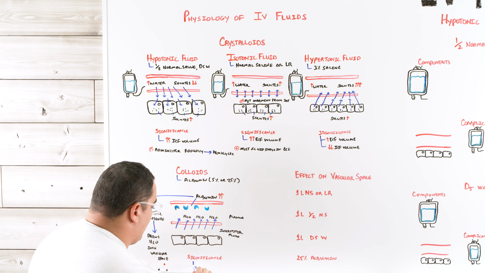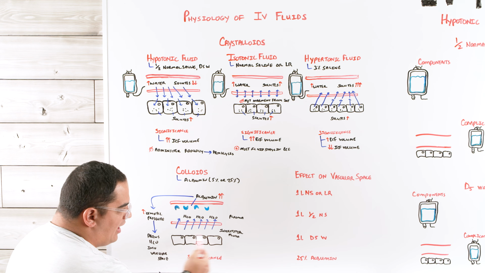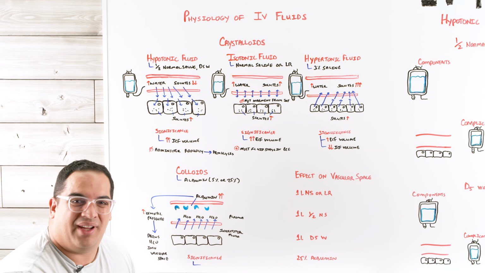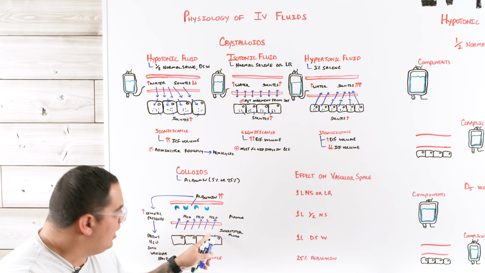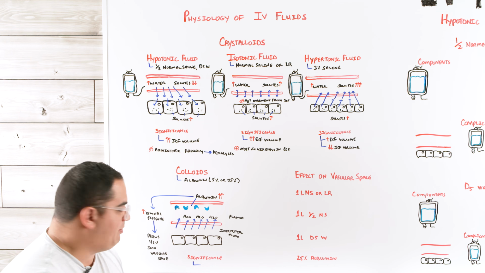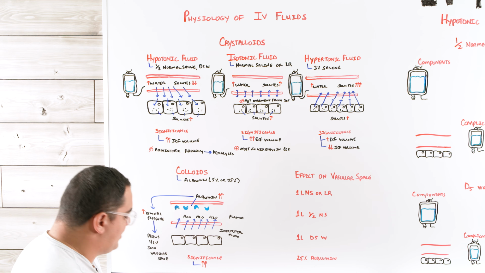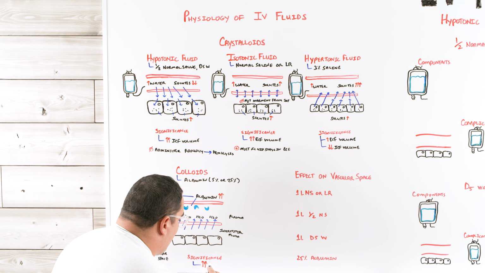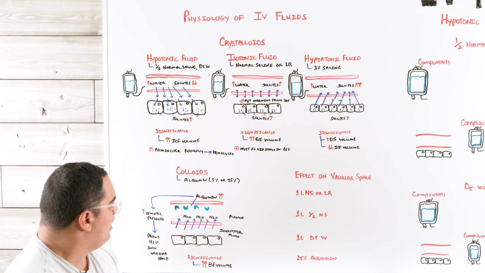Especially the vascular space. And the primary significance, and it can pull some of the water out of the cells too, but the primary effect is, albumin's a big protein. So it doesn't usually leak out into the interstitial fluid, so it won't pull a ton of water out of the cells. It'll mainly just shift it from the interstitial space. But it will definitely help to expand the vascular space, which is a component of our extracellular fluid volume. And so it'll help to increase the effective circulating volume, right?